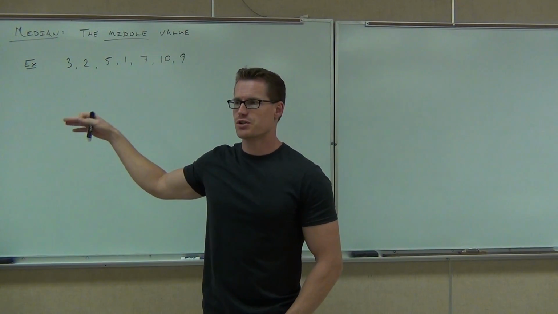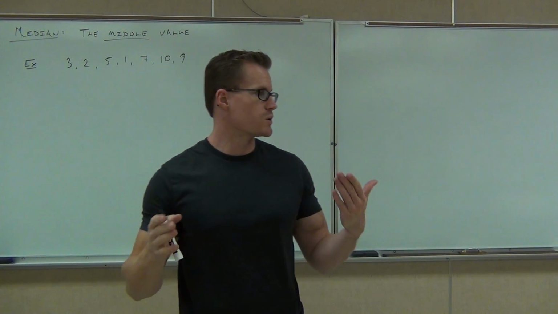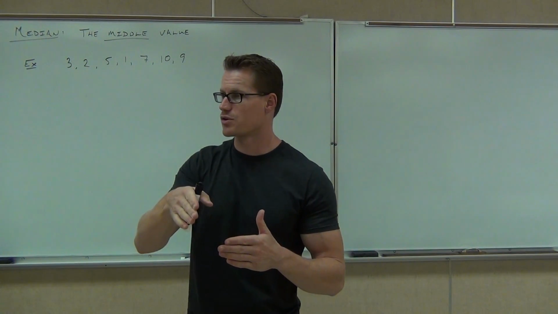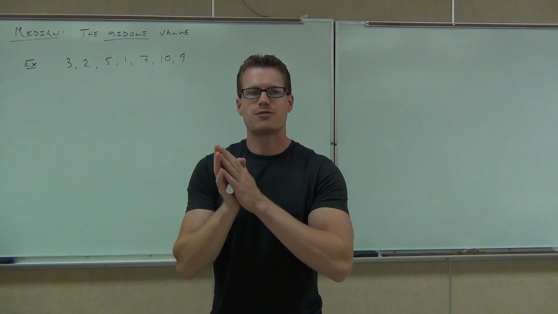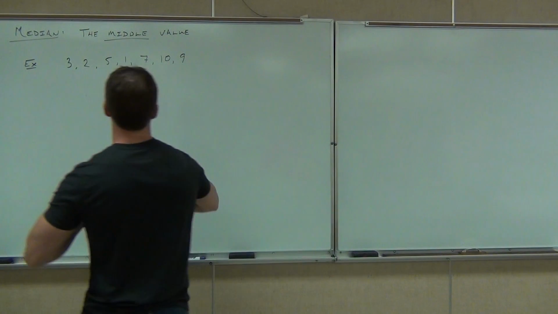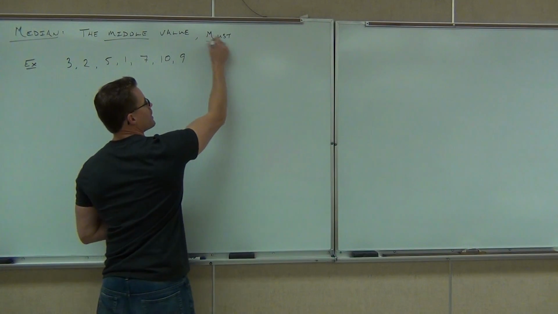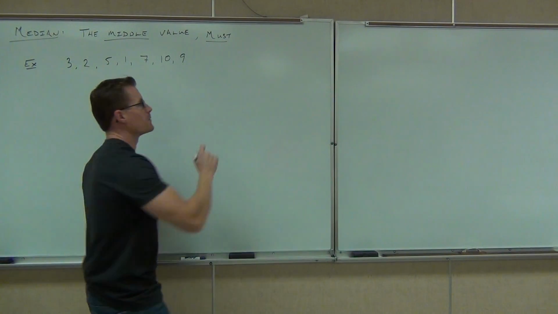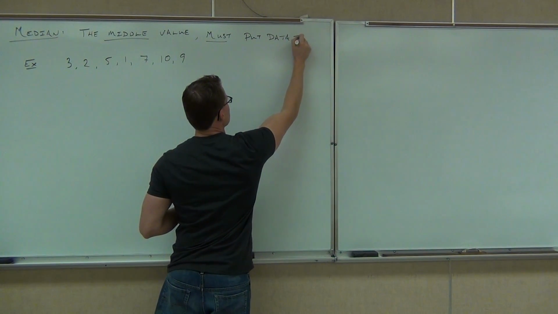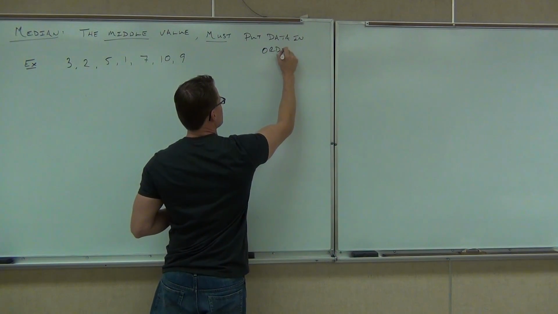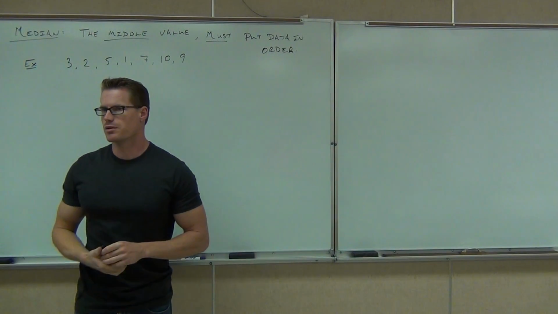However, are these numbers in order? No. You do have to put them in order, because if I'm asking you to find the middle of something, you're going to assume that those numbers are sequentially in order from smallest to largest. Does that make sense? So when you're talking about the median, not only is it the middle number, but it's the middle number after you put your data in order. You must put the data in order first, right off the bat. If you're unfamiliar with that word data, that just means the numbers you're dealing with, the values.